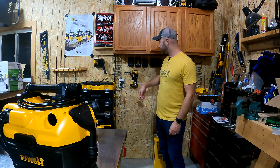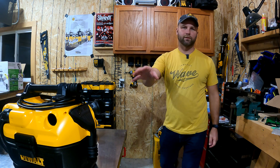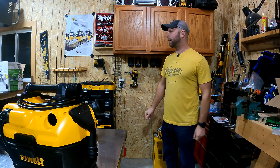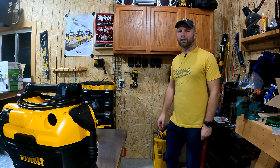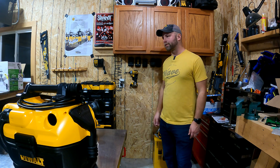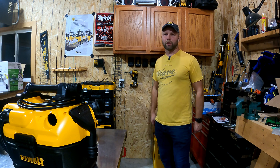These cordless screwdrivers are my favorite to use along with this vacuum. As of right now I don't really have plans to sell these, but if I get enough interest, I may list them on my Etsy page. The biggest thing won't be the cost — it's going to be shipping because shipping's not cheap. But if I get enough interest, maybe I'll make some of this stuff and sell it for you guys on my Etsy page. Leave some comments below and let me know what you think.